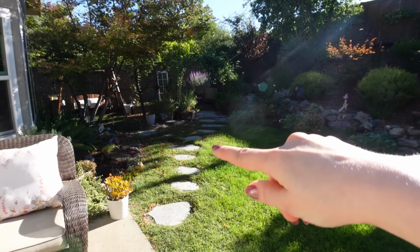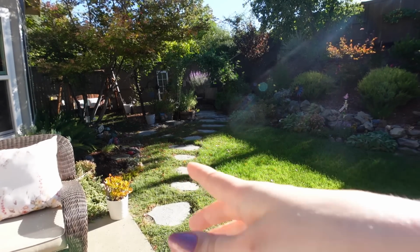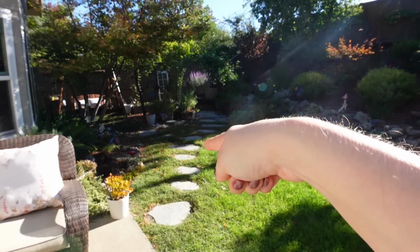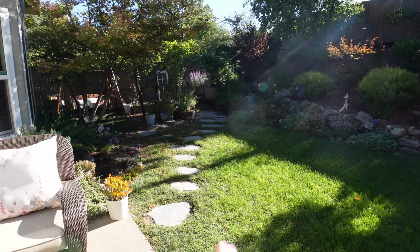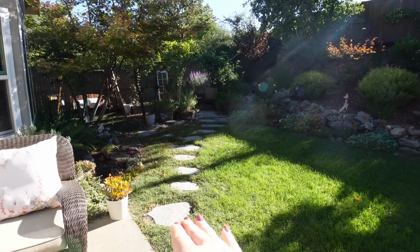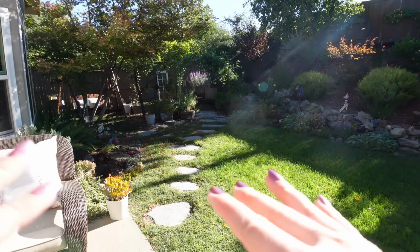and it's mostly this path right here that me and my mom laid out around May when she was here. We placed the stones on the grass. We let the grass sort of die a little bit, like get yellowed out. Then we cut the grass around it, took out those pieces of grass, laid the stone down. We put some leveling sand underneath and just kind of made it level as much as we could. Level for my yard, I should say, not for the actual grade.